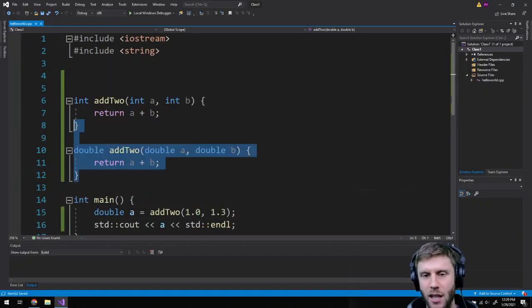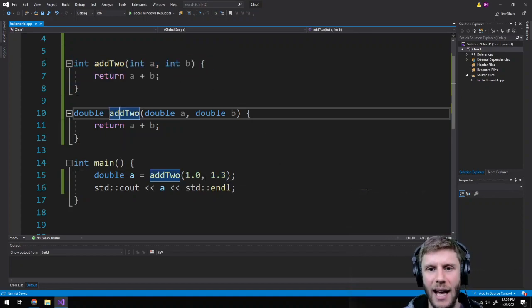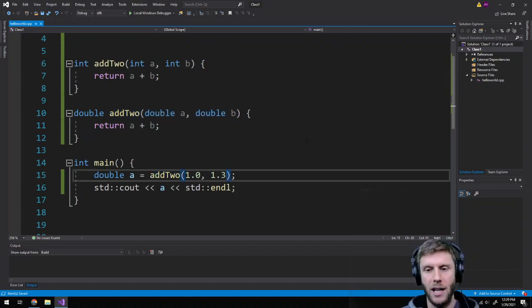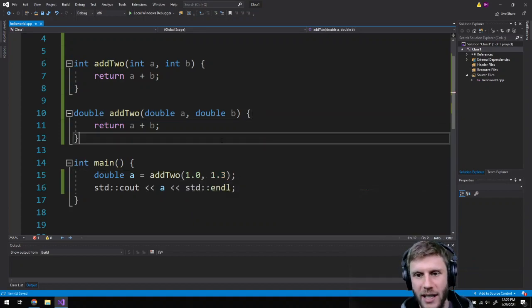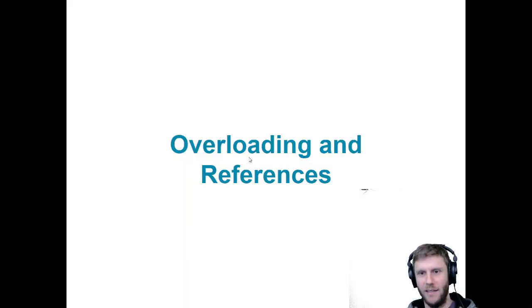But here in C++, it's all fine, because it's going to say, okay, they're calling the function add2 that takes, oh, these are 2 floating point numbers. These are doubles. So I'm going to find the one that has this name and has the matching parameter types. Now, mind you, if I do something like this, it's going to get angry again because there's no such version of this that takes a double and a string, which of course is true. But now we do this. This is called overloading.